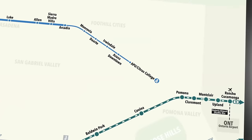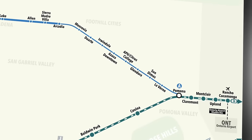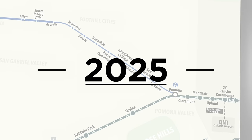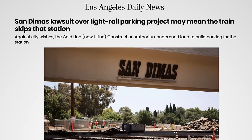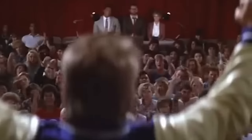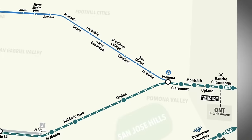In the fall of 2024, the foothill extension to Pomona of the now A-Line is expected to be completed a little ahead of schedule, with an actual open date likely sometime in 2025. The track is actually now complete. It threatened to get mired in a stupid lawsuit from San Dimas over parking, but thankfully they settled. Good work, San Dimas! What about the further extension to Montclair? We'll touch on that in a bit.